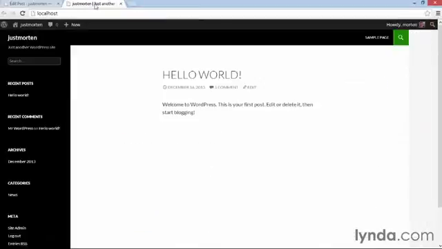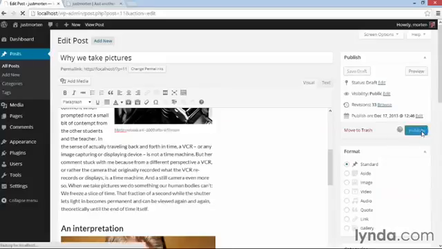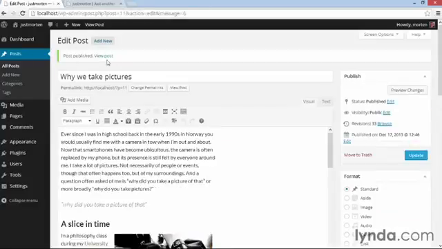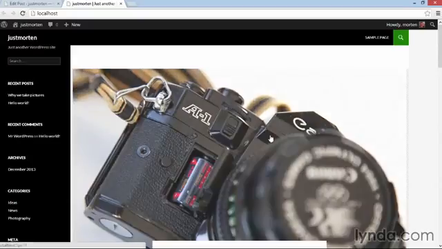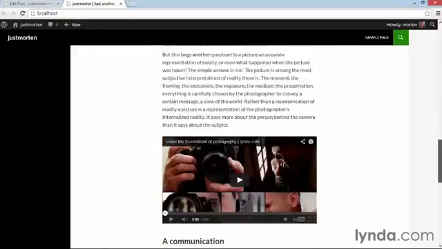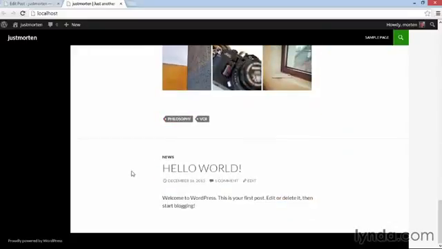So right now, this is what the front page of my site looks like. I'll reload it just to show you I'm not cheating. So this is the front page of a default install of WordPress when nothing new has been published. All you have is the Hello World post that came with WordPress. Now I can go to my post, click the publish button. My post has been published. I can go and reload the front page. And here we have our first post displayed on the front page, and directly under it, the next post.